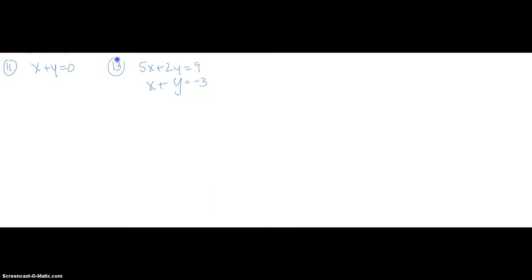Okay. So number 13. The very first thing that you want to do is decide if it's easier to solve for x or y and in which equation, okay? If I picked the top x, then I would end up having to divide by 5. So I'd have 2 over 5 and 9 over 5. So I don't really want to do that if I don't have to, okay? If I picked the top y, I'd end up having to divide by 2. So I'd have 5 over 2 and 9 over 2. Again, I would get the right answer, but it's going to be more complicated, so I would not choose that if I didn't have to.